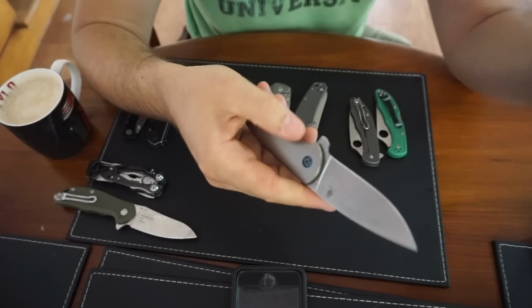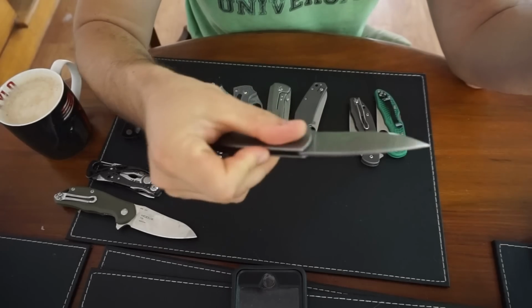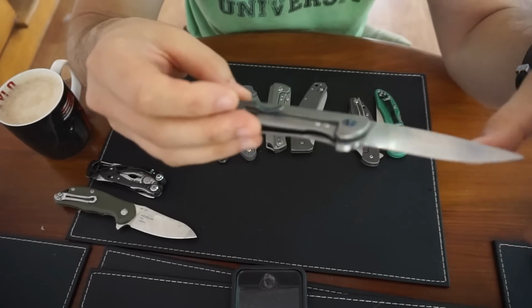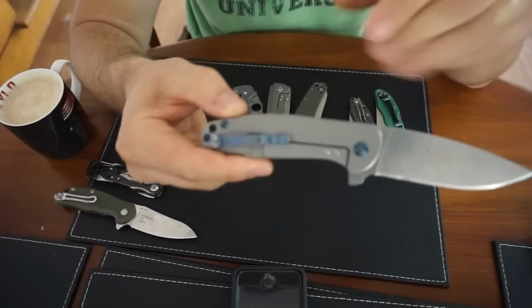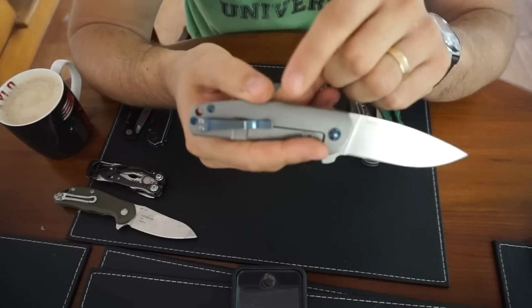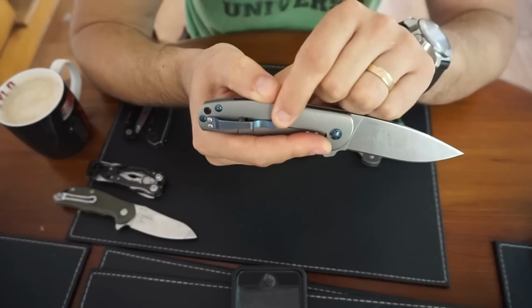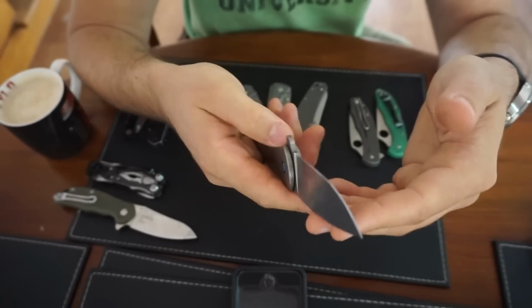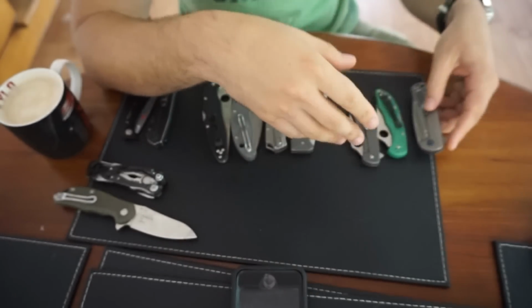It does the job, it holds an edge. It slices well. It's got a good full flat grind. It's good on the thin side. It's just a nice EDC knife. They do a new one with a better looking pocket clip now. But yeah, this one's got some wear on it. It's been pretty well used, so good knife, the Gemini.